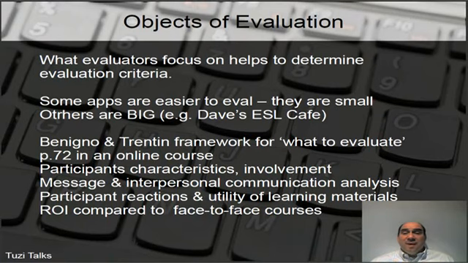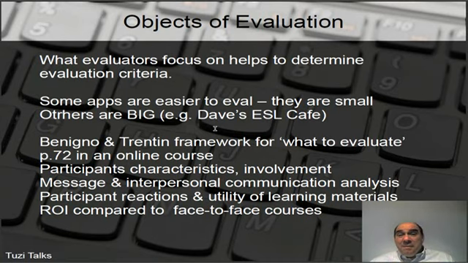Let's take a look at some of the objects of evaluation. I think I talked a little about this earlier. Evaluators have a focus. They're looking at certain specific things, and that's going to help us develop our evaluation criteria. I know, for example, I'm going to be looking for things that are web accessible, or I'm going to be looking at things that help students improve their core language, core vocabulary building. And so, because I have that focus, it's going to help me evaluate software, because I know those are two things I'm going to be including in the evaluation.